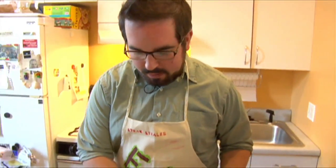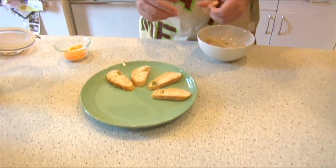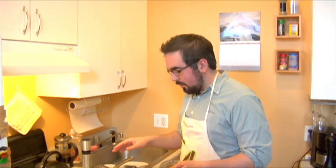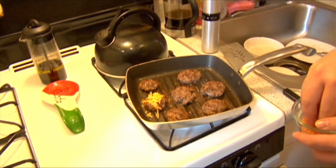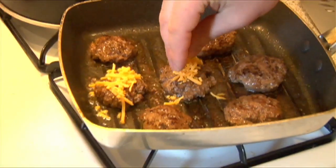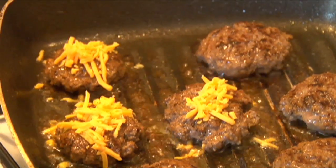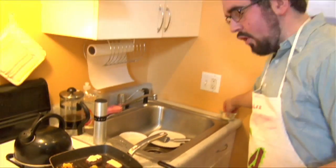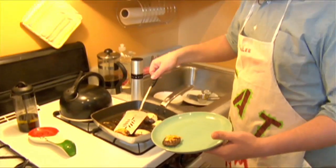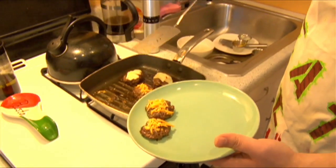While I'm waiting for those to finish, I'm just going to go ahead and prep these buns for the burgers. While the burgers are almost finished, I'm going to go ahead and add a little bit of cheese so that it will melt. You can use all different kinds of cheeses — I have some cheddar and I'm also going to put on some pepper jack as well. Be careful when you're cooking greasy meat in an open pan because the grease tends to fly out — that's why I'm wearing this apron. I'll go ahead and pull these off; as you can see, they've gotten a little bit smaller in size, which is how they should be.